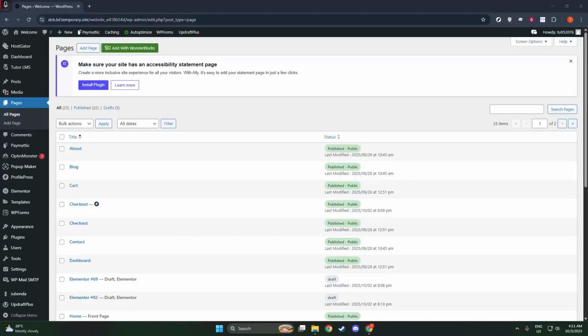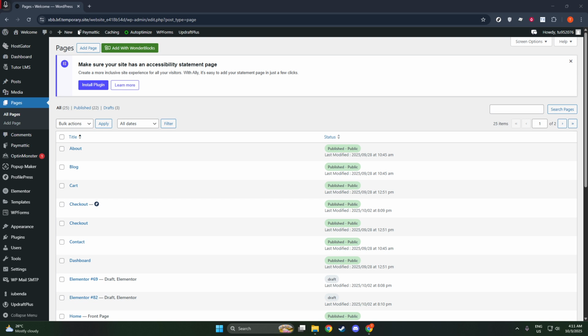In today's video, I'm going to teach you how to access data from other forms within WPForms. This can be incredibly useful if you want users to fill out multiple forms without having to re-enter their information. We'll walk through the entire process, so by the end, you'll be able to seamlessly transfer information from one form to another. Let's dive in.